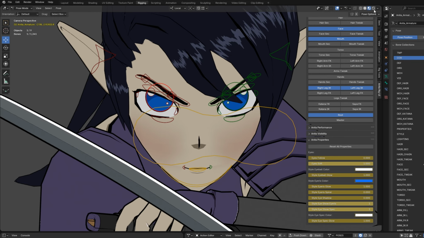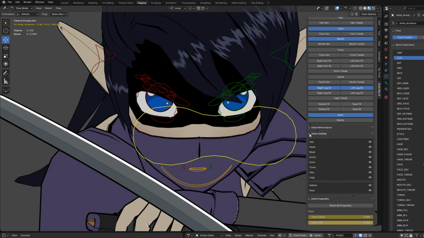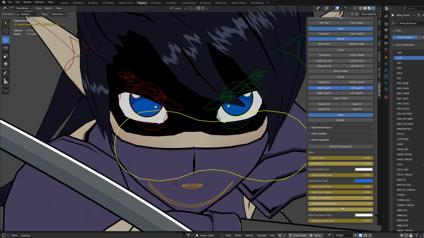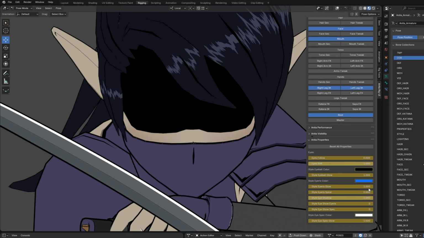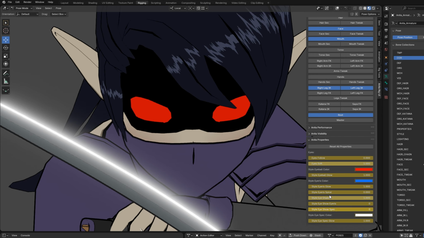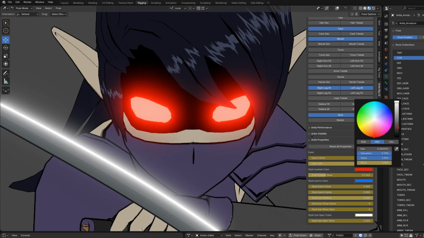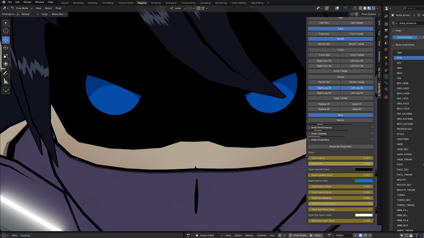The face also has a number of custom properties, so if we want to create a shadow effect over the eyes, we can enable that in the custom properties with the eye shadow. Perhaps for this look we can enable the mask. Then we can control whether we want the eyes to show or not, so we could hide the iris shown before as well as the specular of the iris. But then we can either change the eyes to be completely black to have that classic look, or we can change the eyes to red, and then we can increase the glow of the eyes. The style of the eye can also be changed, so we can change it from this round shape into more of a spiral, giving it a more menacing look.